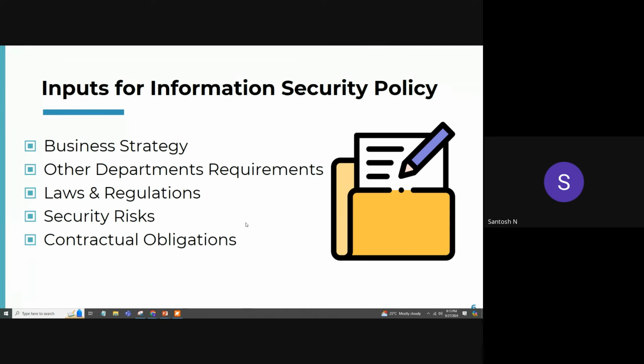So I get the budget requirements at the strategy level only, not at a policy level. The strategy document is purely written to make senior management understand what you are trying to do with information security in their organization. Are you going in the right direction to help the business? And to go on that roadmap, you need money, and the budget is approved at the strategy level.